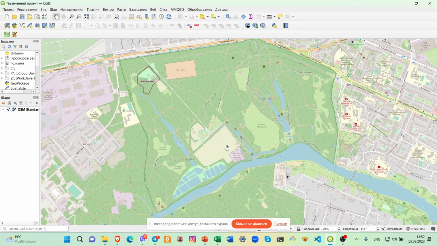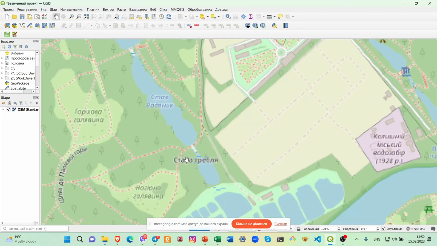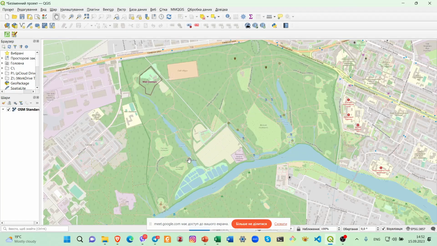It's a pretty good area. It's a huge landscape park. It's very beautiful with lakes and ponds and waterfalls.